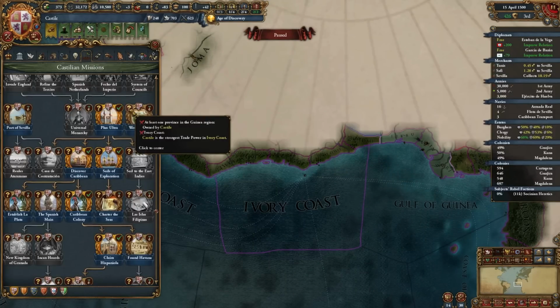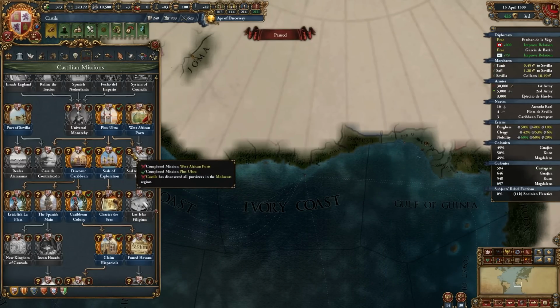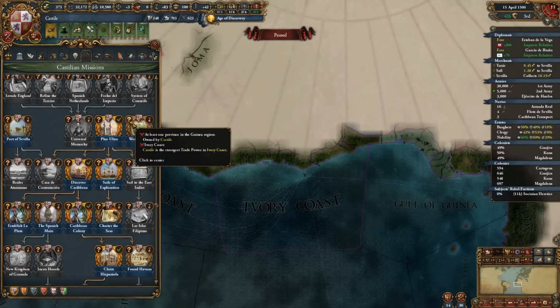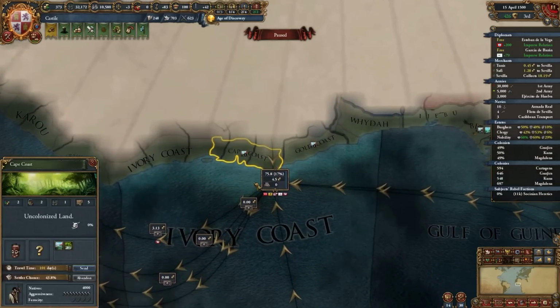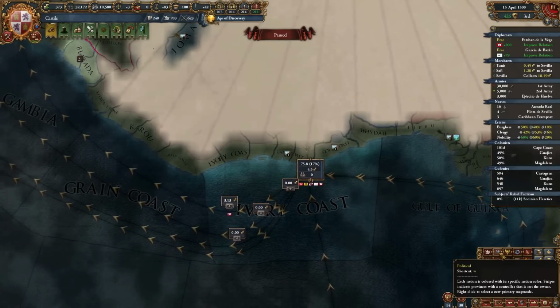Alright, so in order for us to complete this one, West African ports, and start getting into all the Indonesian stuff and the Philippines and everything like that, I need to own at least 1 province here in the Guinea region and also be the strongest trade power in Ivory Coast. Honestly, easiest way to do that, colonize these 2 provinces and then maybe send a couple ships down here.